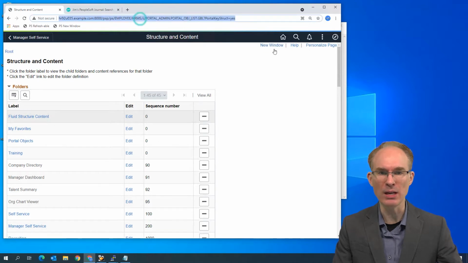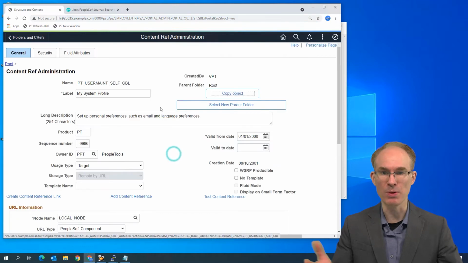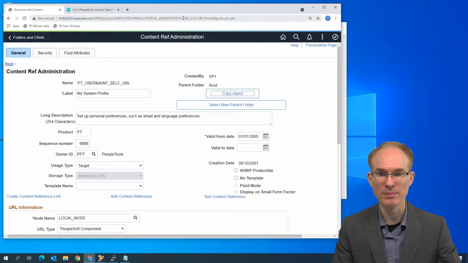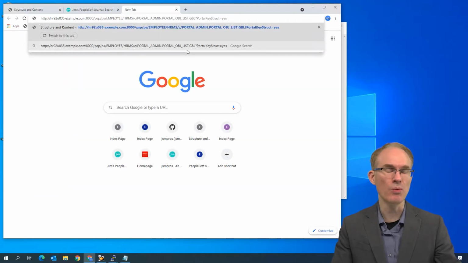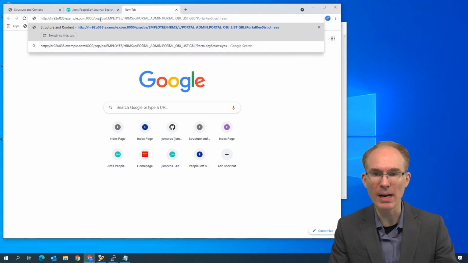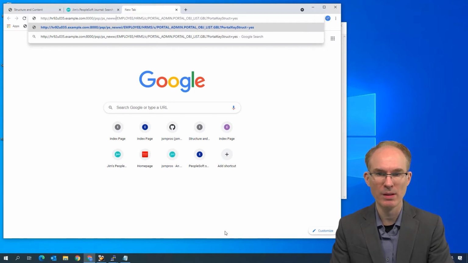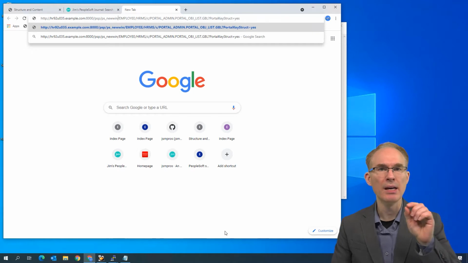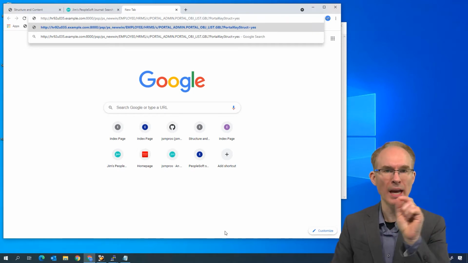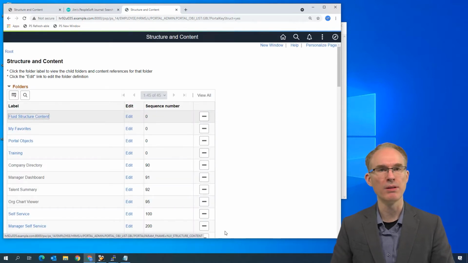You see, if we want a new window, let's go forward to our My System profile. If I want a new window, I can grab the URL for this one, paste it in a new window, but update the site name to _newwin, which is exactly what would happen if I were to click on that link. It would open a new tab, give me a new URL with _newwin after the site name. Now, when I hit the enter key, you can see I'm actually now looking at window number 14.